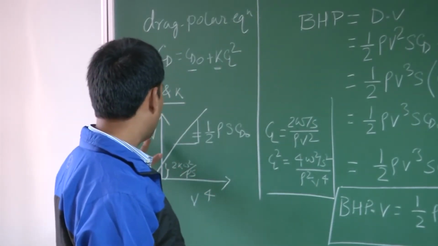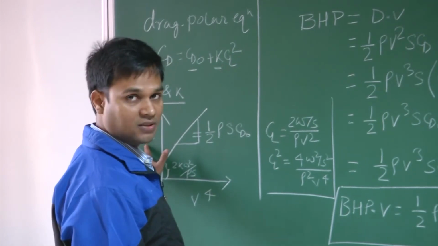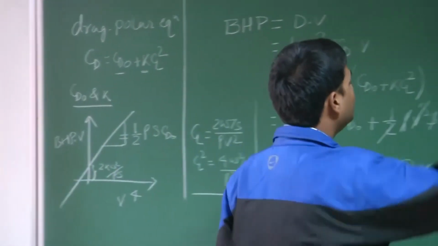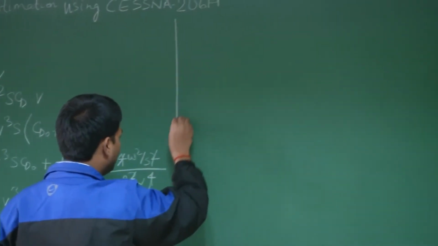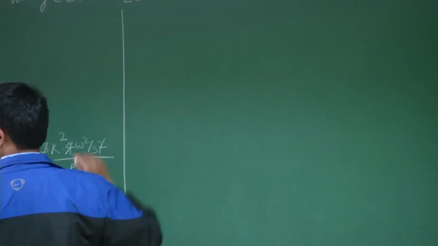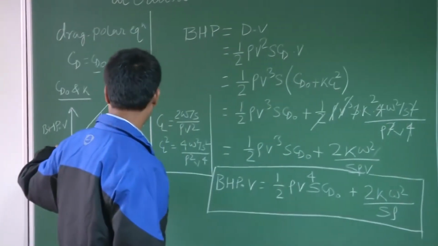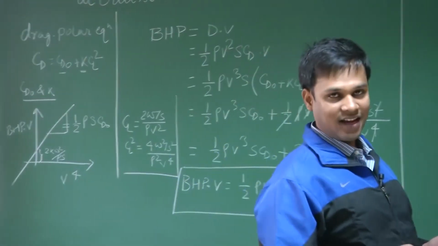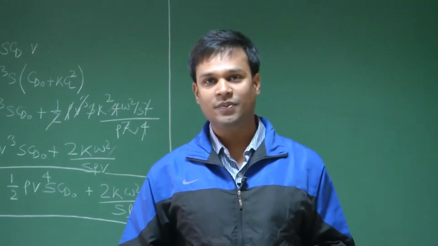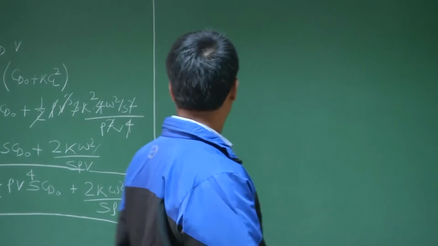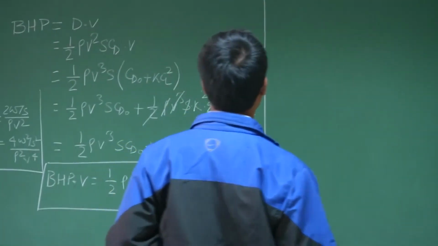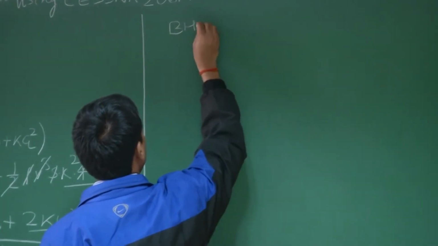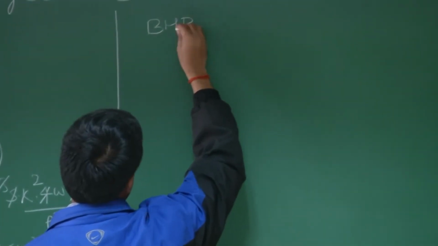Yeah. So now it is very clear, if we want to get CD naught and K, then we should have the readings for BHP and velocity, right? So once you plan this experiment, what we need is the following: BHP and V. Now do we have any instrument which can directly give you the BHP? So no. So to get BHP, we use the specification given by the manufacturer.